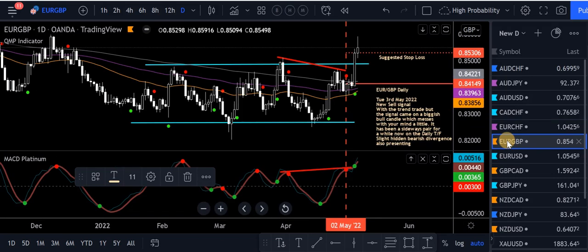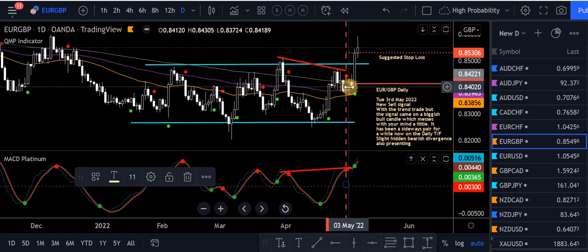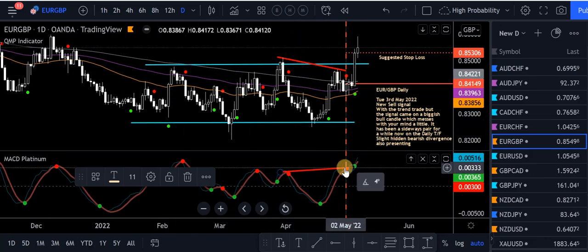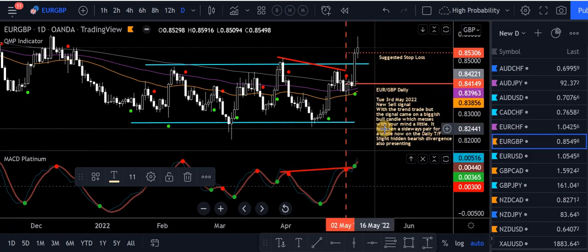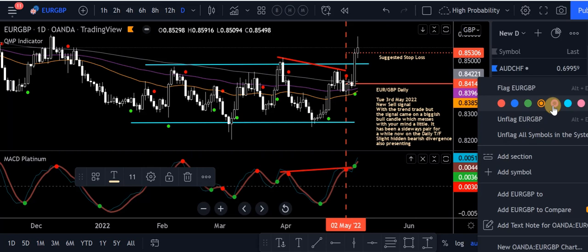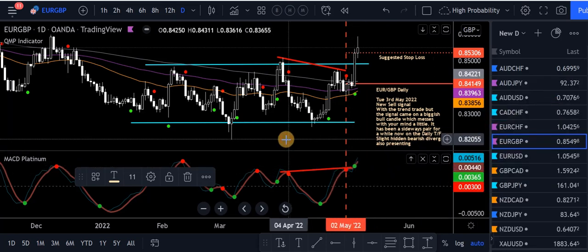Euro pound, this one's just downright ugly, loss, bang. Took a sell here, thought it was pretty good. A few days went, couple of days went sideways, then bang, UK interest rate news, bang, straight through the stop. Stopped out, blew through these previous highs. Again, it's left on the chart just to show you we were stopped out for a loss, full loss. I'll tidy up the chart after the video. In the meantime, MACD platinum still above the 0 level.